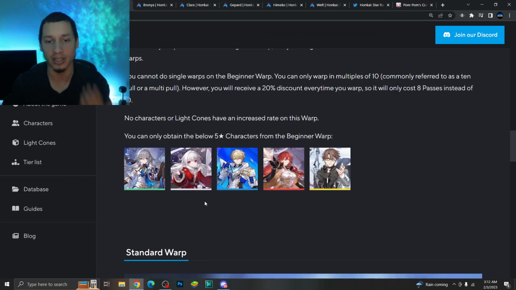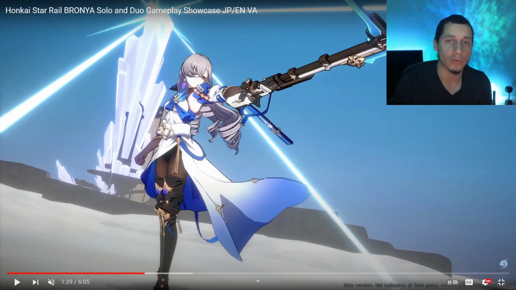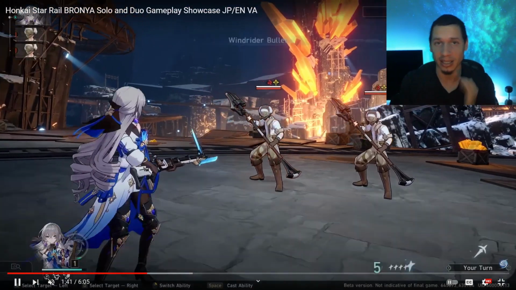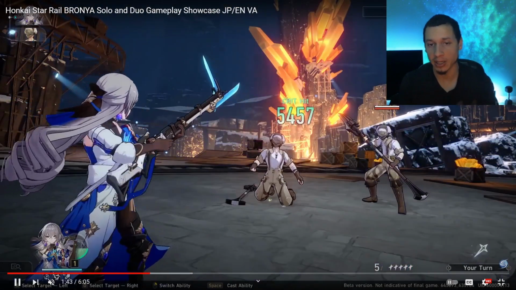These are the 5-star standard banner units, so let's take a look at them a little more in depth. Okay, so the first unit we're going to be going over is Bronya. She is a 5-star wind unit that specializes in support, and her first ability is a basic attack that does 50% of wind damage. It's very simple, very basic, but that's what that does.